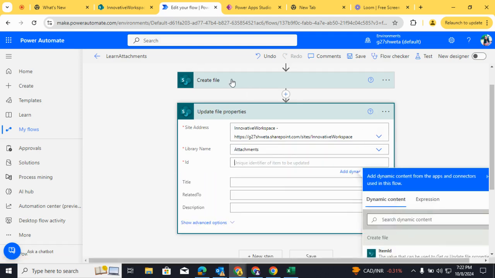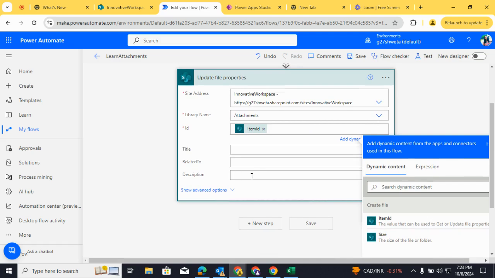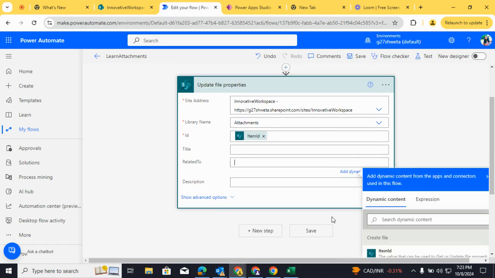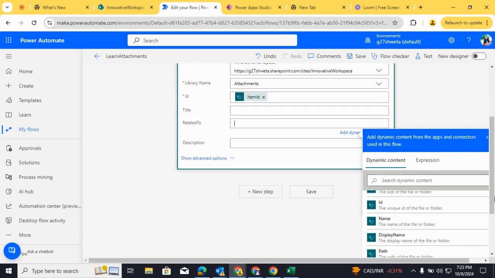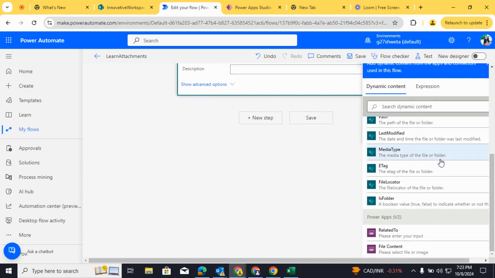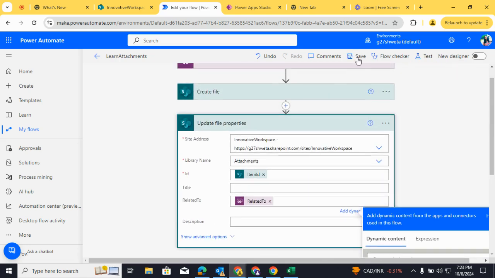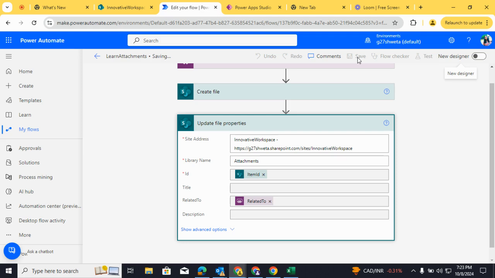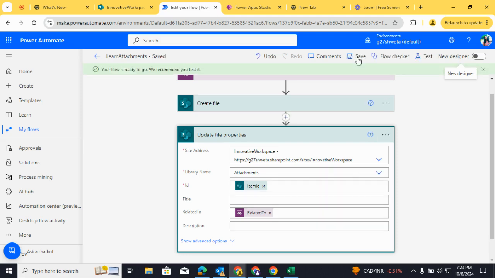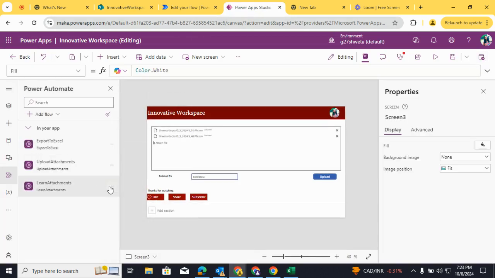ID: the item is created, so we will take the ID. You can see here is the create file, take the item ID, and then related to. Save, refresh your flow.